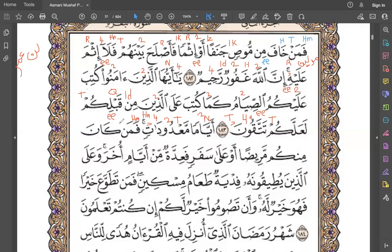Faman. This is ikhfa, and ikhfa is actually ghunna. Whenever you are applying ikhfa, make sure you are applying ghunna as well. Some of the scholars also say to give the name ikhfa ghunna, because the ghunna is so important in ikhfa. The ikhfa and ghunna should be applied together. Actually these two are one thing. So ghunna should always be there in ikhfa.